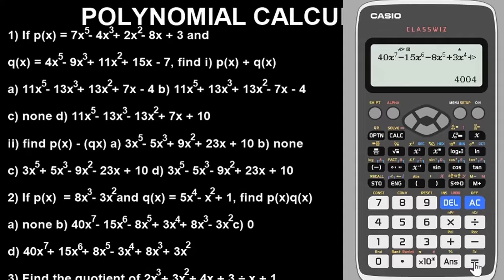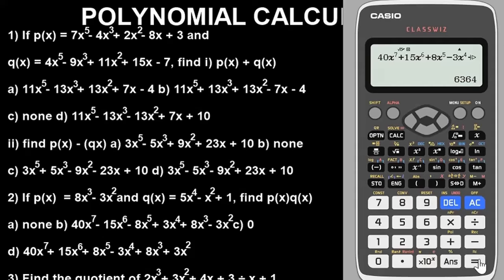Let's check option D before we finally go to the next question. Let's do the necessary adjustments. Remove this and put plus here. There is plus here, there is minus here. Remove this and put minus. There is plus here, put plus, and lastly there is plus here. Very interesting, guys. No, it's wrong. So the answer is option B, that gives us 4,004.